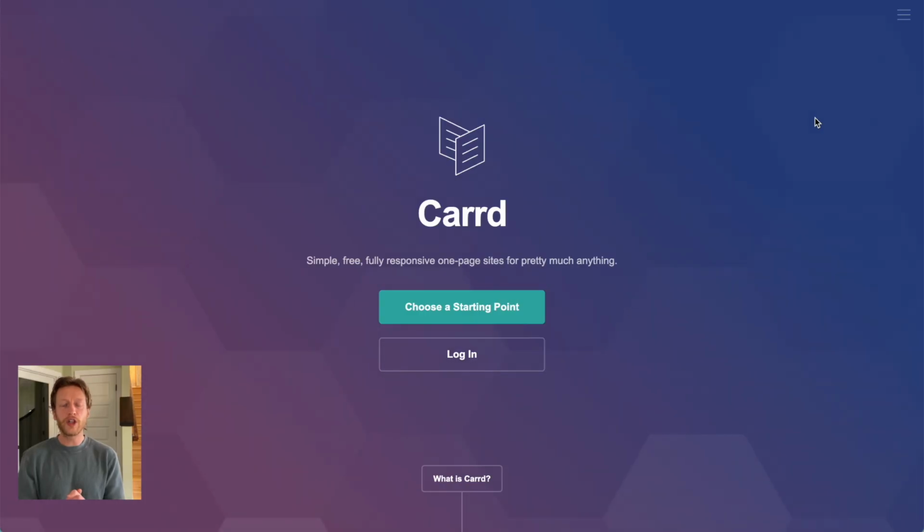So the first tool we're going to look at is Card. We've made a lot of videos on Card on the channel. If you want to check out one of the videos and the review that we made, we go through all the different features of Card. But we'll start with this one because option 1 when it comes to building a website is something really simple. Card is a one-page website builder. That's what it focuses on. Card is perfect for those who want to build simple one-page websites, and it's also the website builder that is the easiest to use. It's the easiest to get started on.